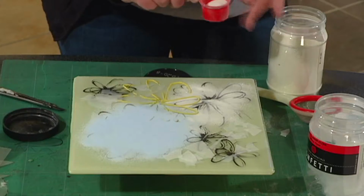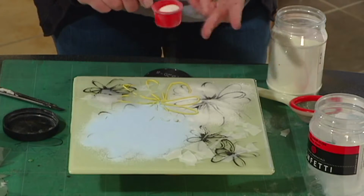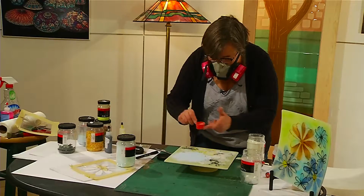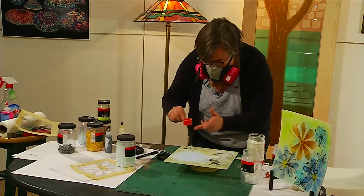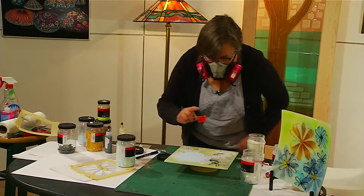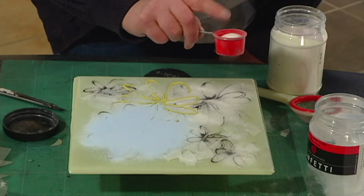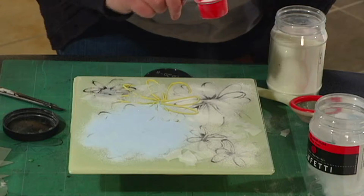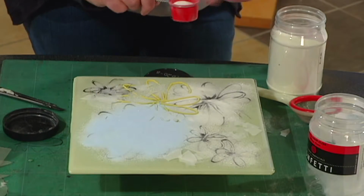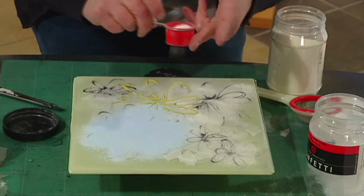One really important thing with the glass line is try to get some powder over top of it. Then it will be shiny. If you don't get powder on top of the glass line, it won't be shiny. The powdered glass just encapsulates it. So this is a very pale yellow, so I'm making sure that most of my glass line is covered up with just a bit.